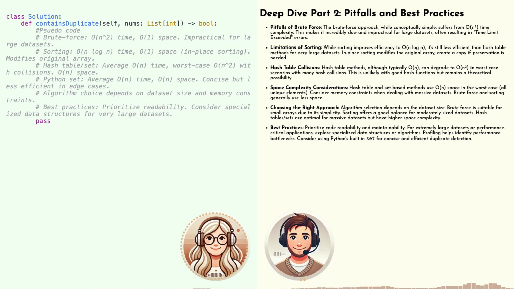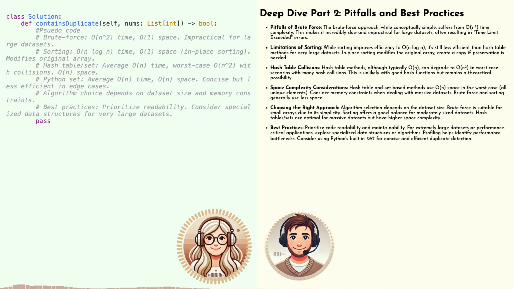Great points. So we've covered some important pitfalls: edge cases, modifying the original array, and hash collisions. Any other golden nuggets of wisdom to help us write better code for this problem, or just in general, level up our game? Of course. One of the most valuable things, honestly, is to write code that's clear and concise. Use names for variables that actually make sense. Add comments to explain your logic. Avoid making things more complex than they need to be. Keep it simple. It's like writing a good story, right? Your code should be easy to follow and understand. And if someone else needs to work on it later, they won't want to pull their hair out.